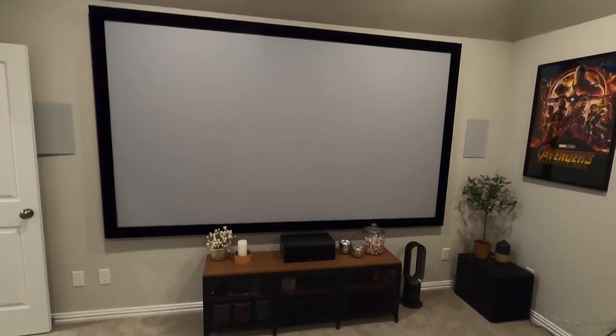We've got an HDMI cable running down to our termination location at the front of the room. We're running a massive 120-inch high contrast gray material from Dragonfly. I love this combo — this projector and screen together is just an insane value. About three grand and you've got a killer combo.